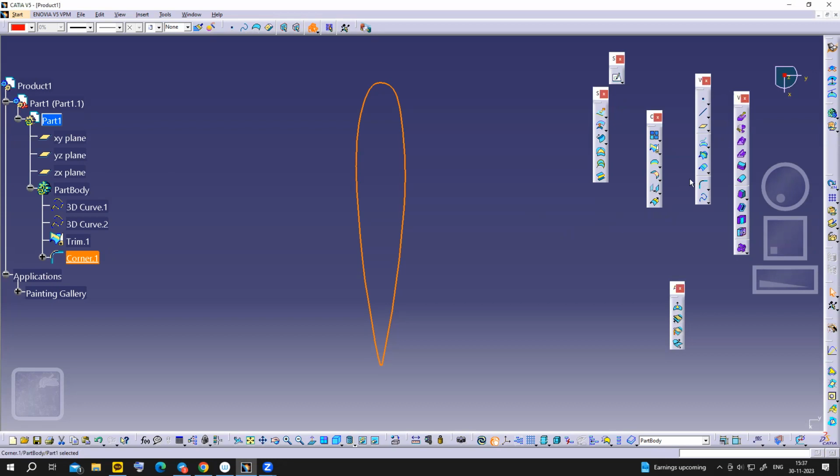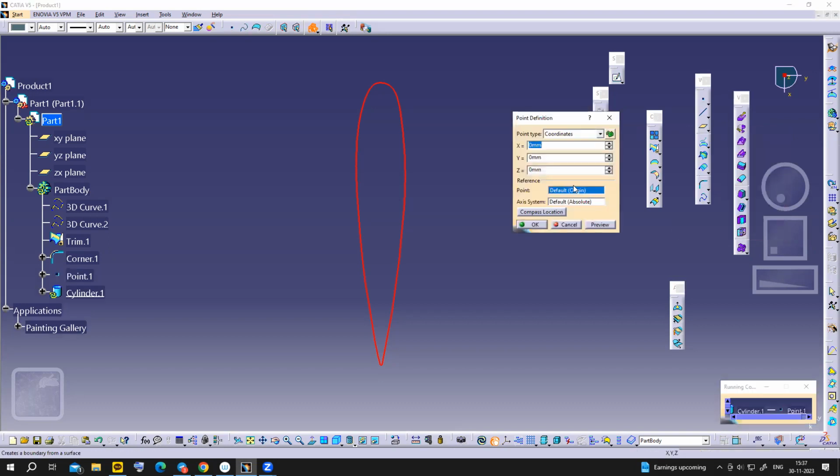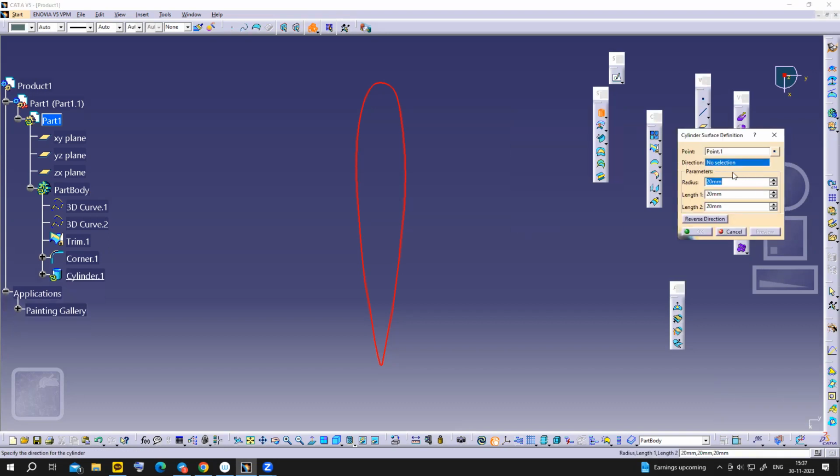Or you can make a cylinder here directly. Below the extrude we have cylinder. The cylinder center point is 0, 0, 0. We don't have a point, right? Create 0, 0, 0, and the direction is x direction, right? You see this one is x direction.